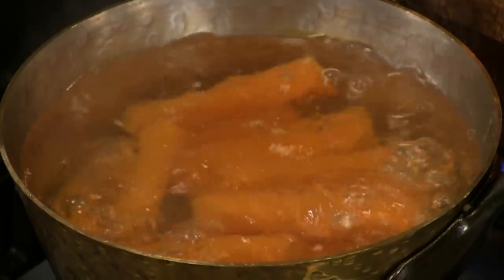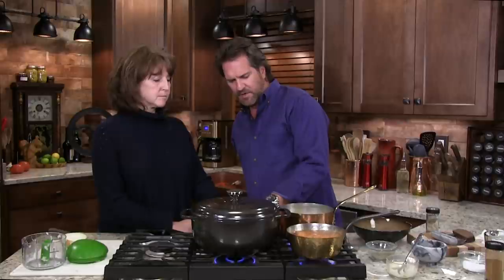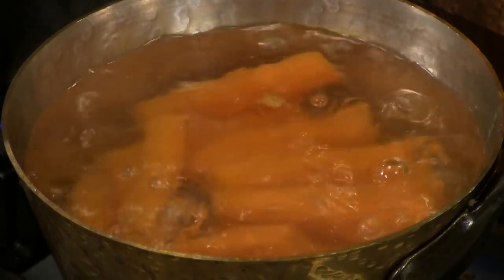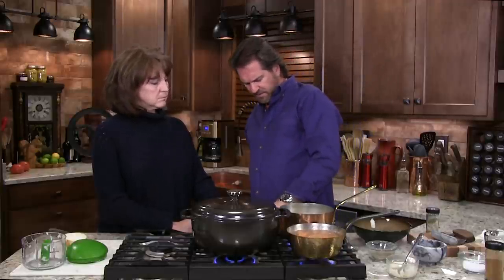So our carrots are boiling away. Now we're going to turn those back. And remember, you want everything to time out accordingly. So we know we've got an hour and a half here. We've got about an hour here. We're going to let those slide on by. And we're going to cook those green beans for at least an hour, till those onions really get cooked down and all those flavors begin to marry up.